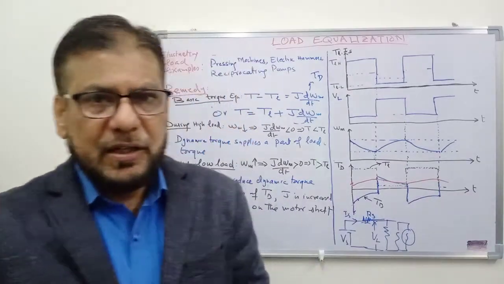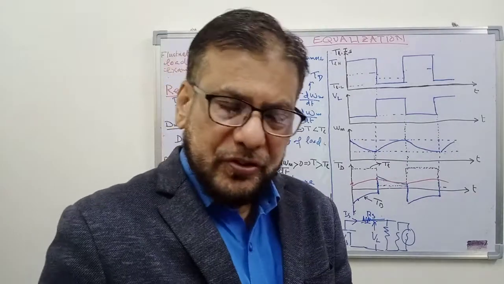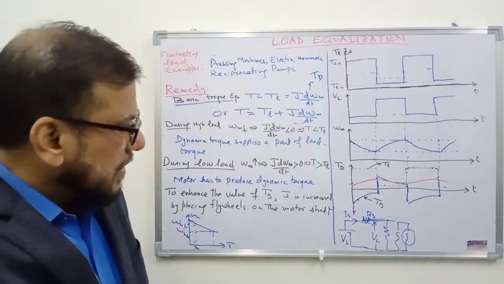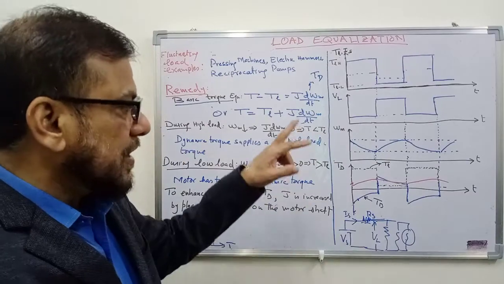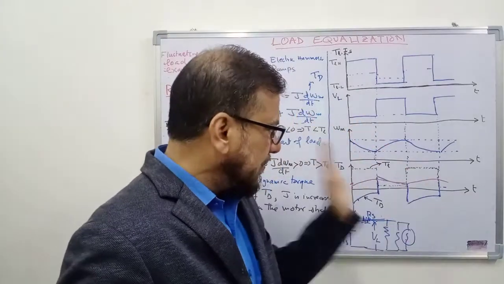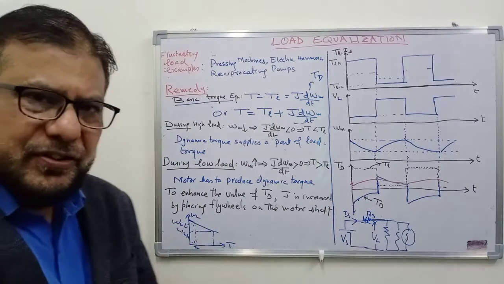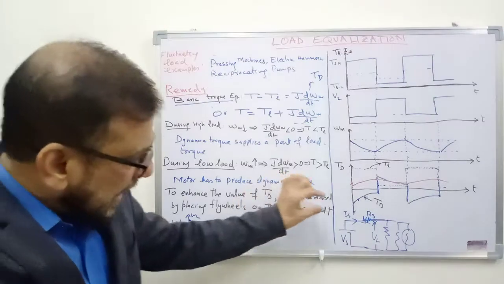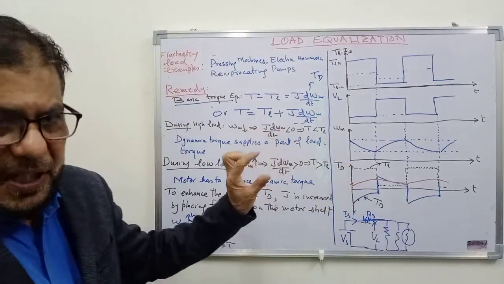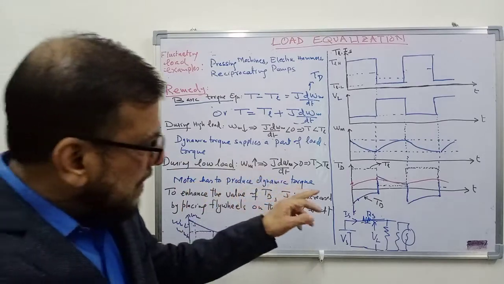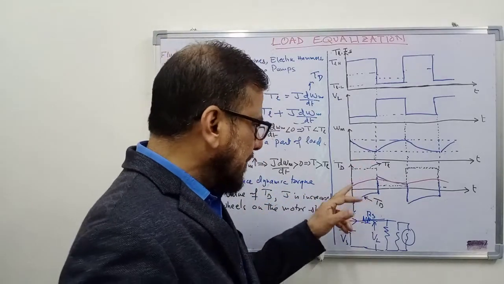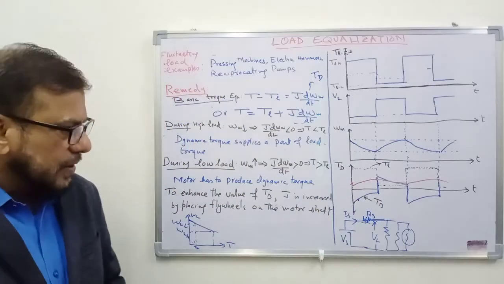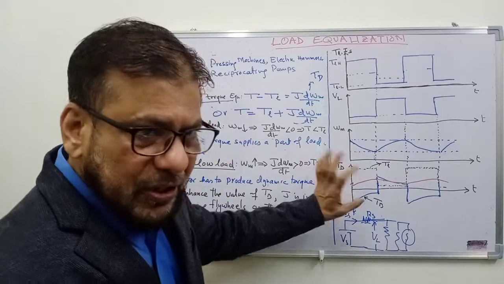So the fluctuation in the torque produced by the motor reduces, and that reduces the current drawn by the motor, and that causes reduction in fluctuation in the line voltage. So this is the case. In normal cases, the value of J is not very high, and this dynamic torque will not be so pronounced. It will be very small. So the load torque will be almost same as the motor torque, because the dynamic torque will be of negligible order. But here we have increased the dynamic torque.